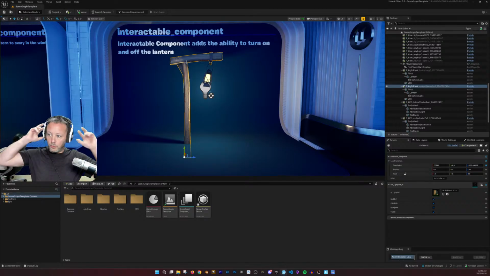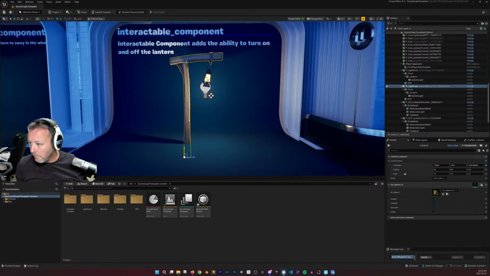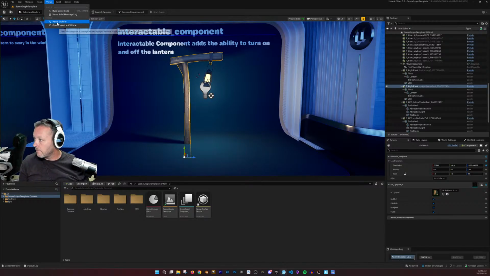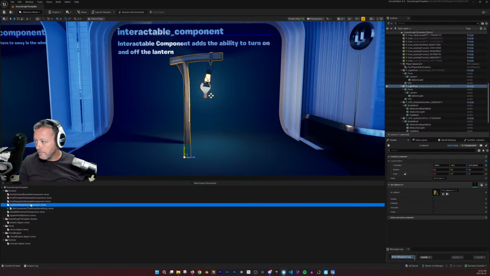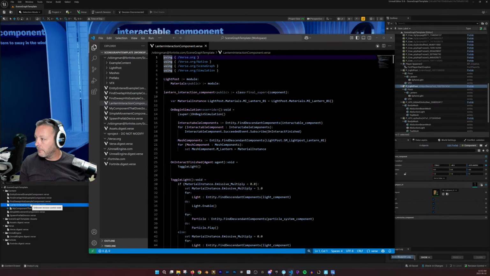Interactable component. Why does the name show up different?